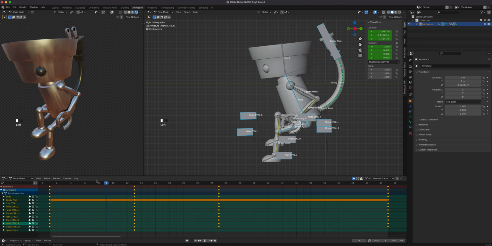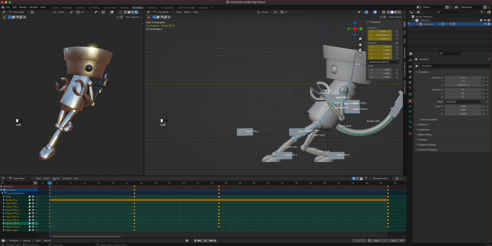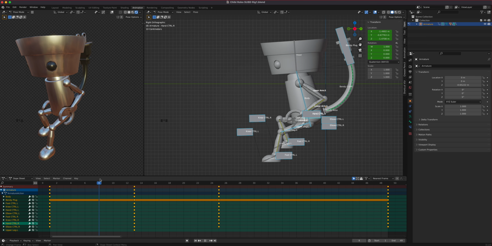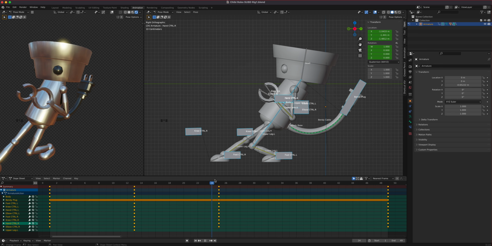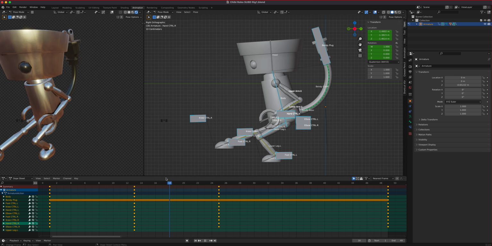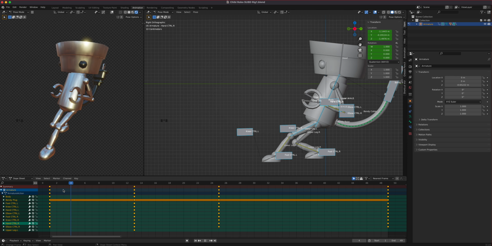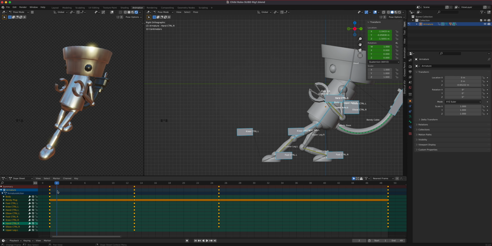All right, so there we have it. So now let's take a look. There's that. There's the sneak. And then there's that. And then it goes to the next step. All right, do you guys see it? All right. So again, just 3 key poses. Just 3 key poses, minimizing.